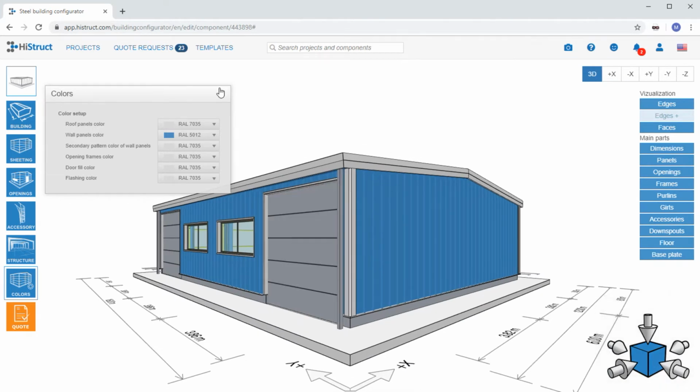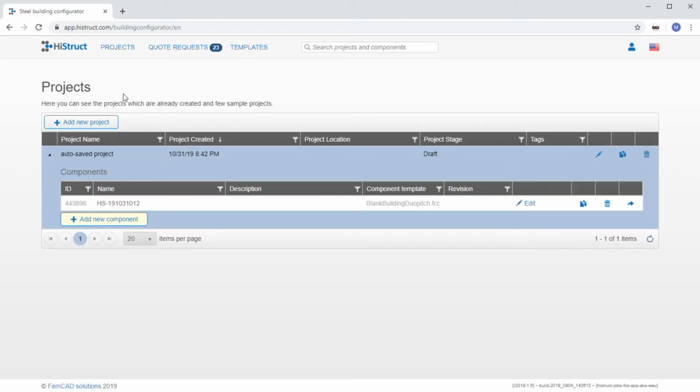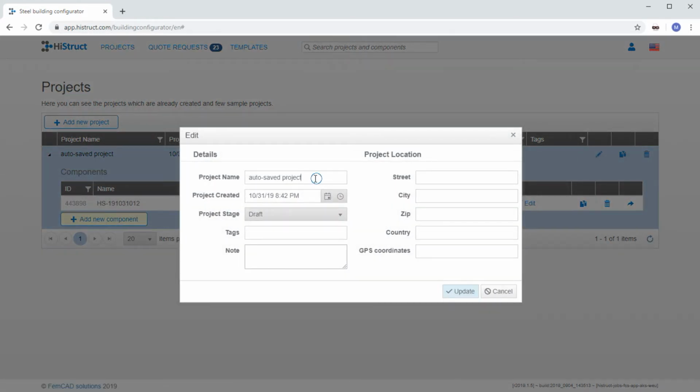So this was my first project, which is basically stored in the projects in the top left menu. Because I started from the template, it's an autosaved project without any particular name, but I can easily edit it. Let's say the workshop building. The type will be a trial, and update.